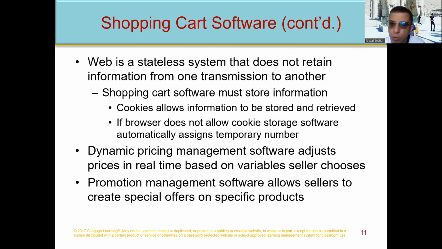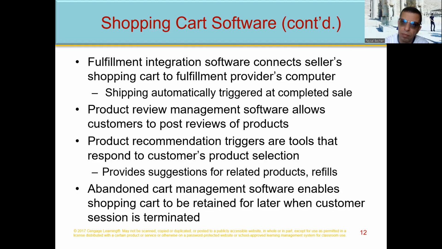And then you have promotion management software, which allows sellers to create a special offer on a specific product or products. Once you do shopping, we have fulfillment integration software, which connects the seller's shopping cart to the fulfillment provider's computers. Shipping is automatically triggered at the completed sale. So you see the address.